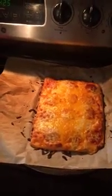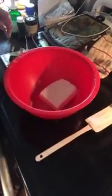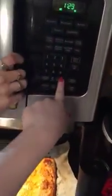Okay, so what we're going to do is stick this into the microwave for like 30 seconds at a time until it's pretty soft and warm. And then we have this little button. And so, I'm just going to sit you on the molds. We don't even need this on anymore.